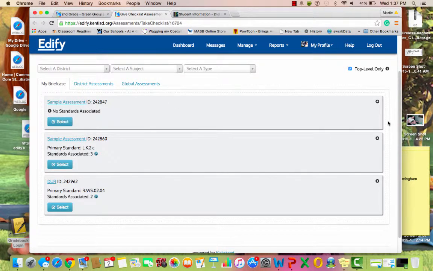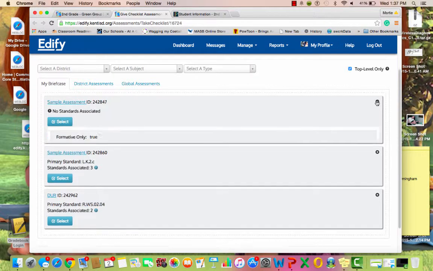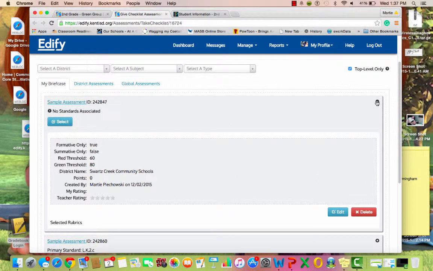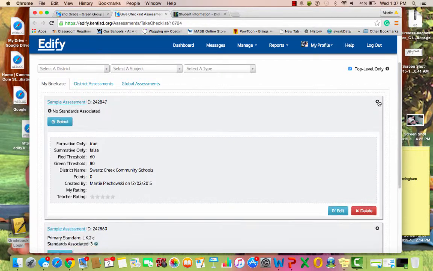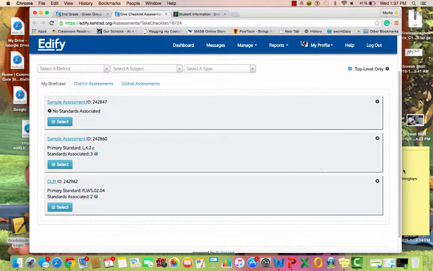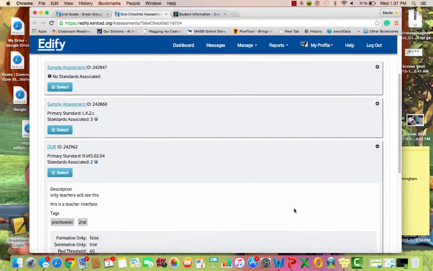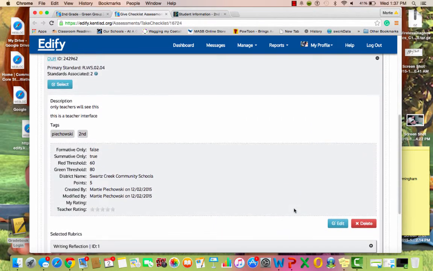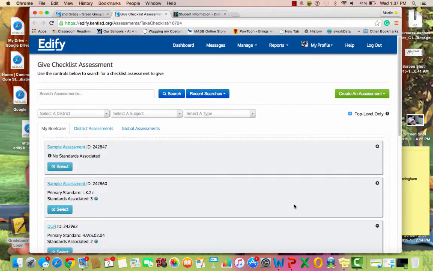So I'm going to find the one I want, and what do you think I'm going to do? Select. Now, if I'm not sure, I can click the plus on the right-hand side, just like on every other page, and expand. I can view what I said about that checklist assessment. I can scroll down further, and I see here's the rubrics attached. Click that, and here's all of those criteria that this checklist is going to be judged on. So I look at this, and I see, hey, here's all these things I want to do. I'll minimize that.